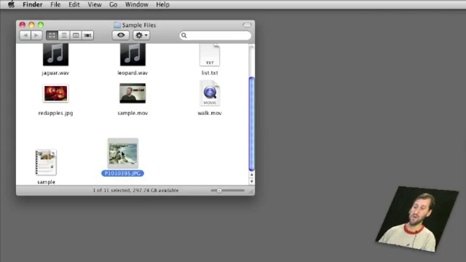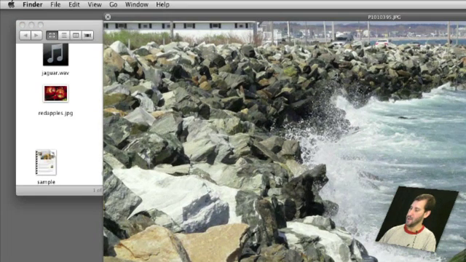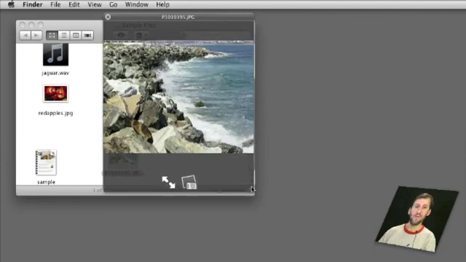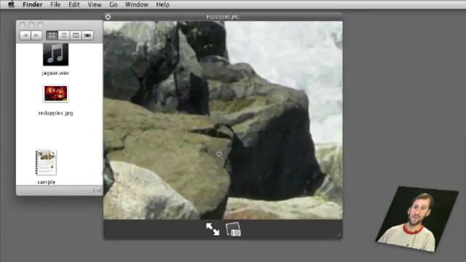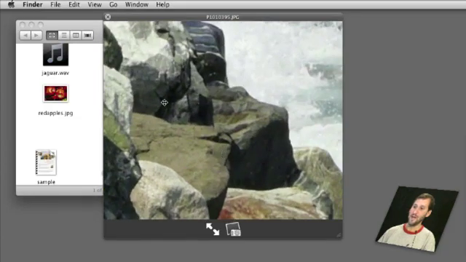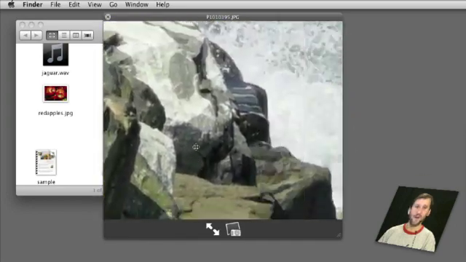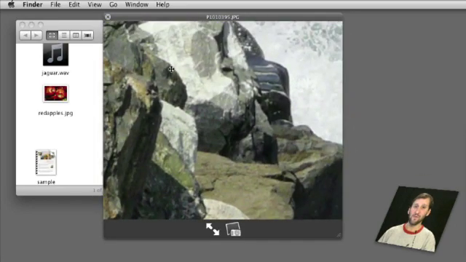For instance, here's a large photograph. I'll bring that up in Quick Look. I can shrink the window down by grabbing the bottom right corner here so you can see it. Now I could also use Option and the scroll wheel on a Mighty Mouse or the Magic Mouse gesture to zoom in as long as I hold down the Option key. And once I zoom in, I can then pan around just by dragging.